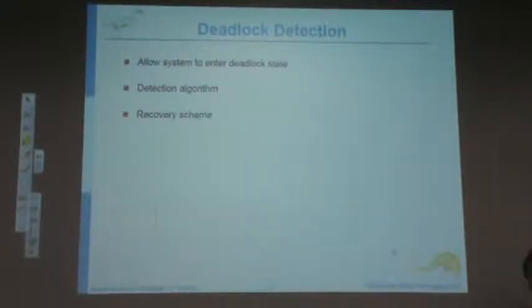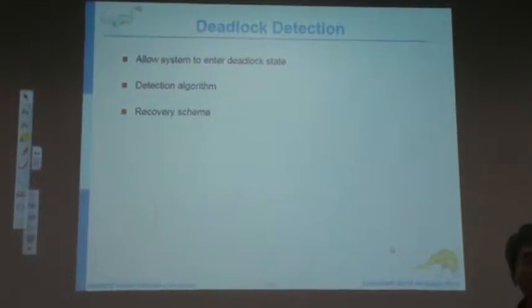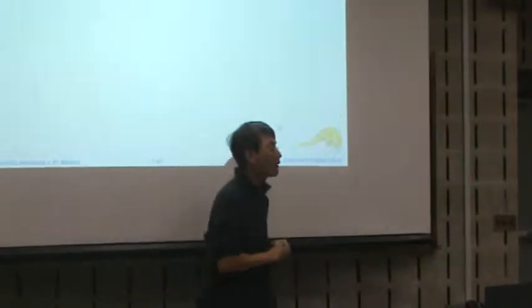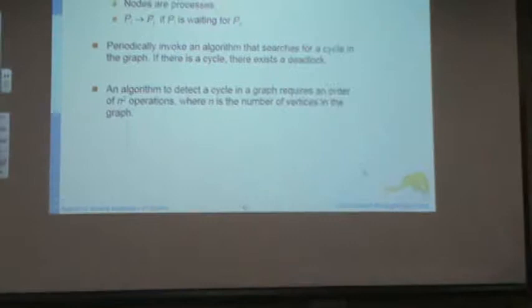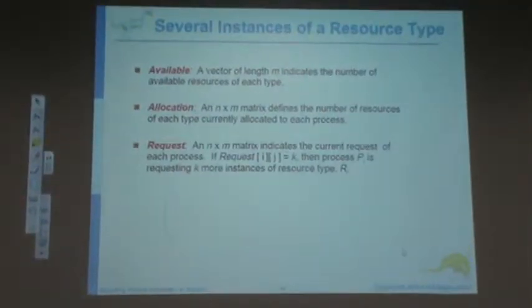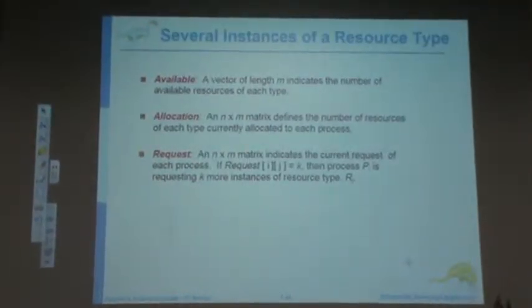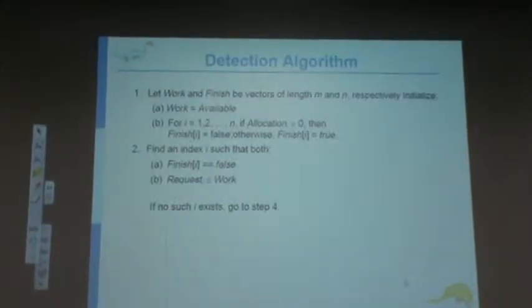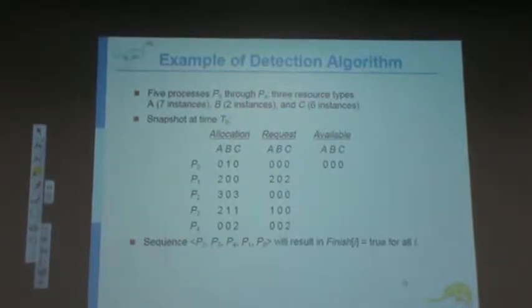But periodically the operating system checks whether the current status is in deadlock or not. How? At that time you can use the same approach as the Banker's algorithm with the resource allocation graph, which means checking whether you can find a circular wait. In other words, whether you can find a safe state sequence of processes that can be completed. At that time we can use the same information: available, allocation, and request. So it's basically the same idea.